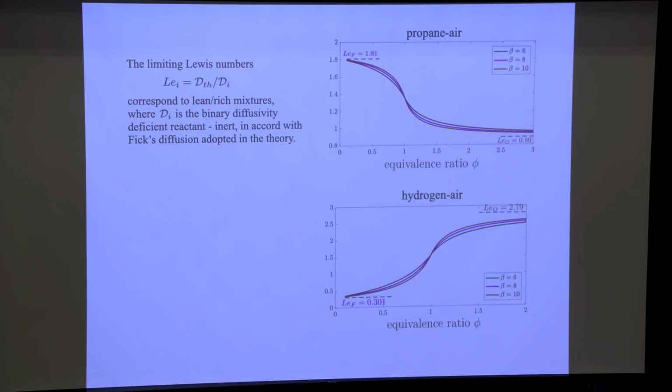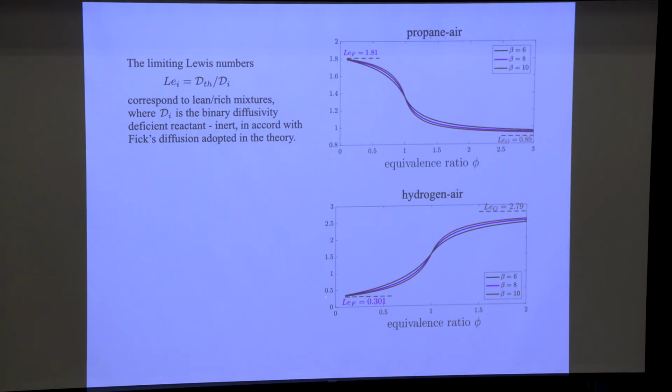In contrast, hydrogen has the opposite trend because the Lewis number of the fuel is very small in a very dilute system. And the oxidizer is here. Now, this is different from that for multiple reasons because it's a different mixture. And so you have to compute it according to the mixture that you have. And so for hydrogen-air, this is, again, the Lewis number that we are computing. It's quite low for lean condition, and it's above unity for rich condition.